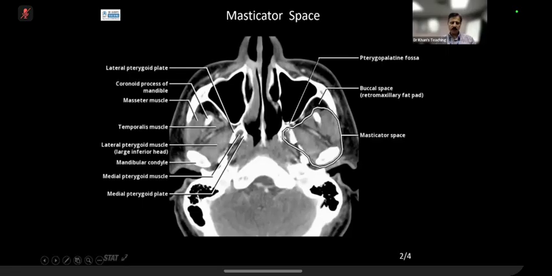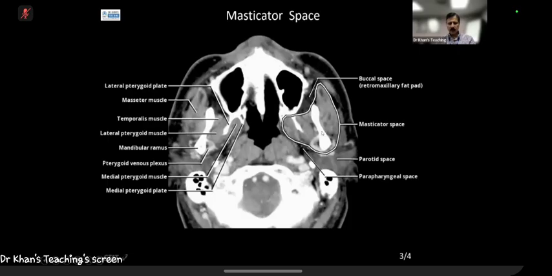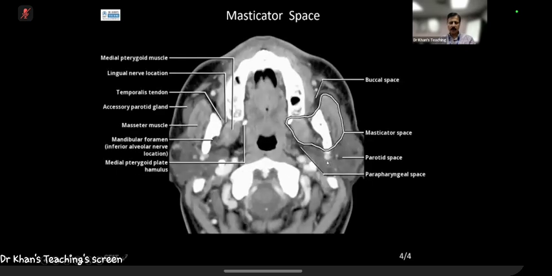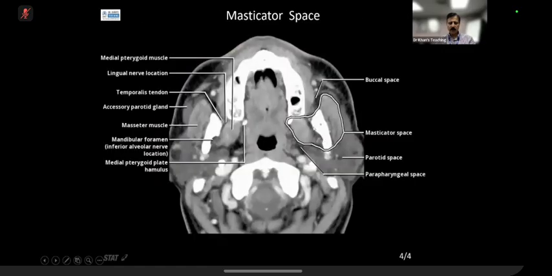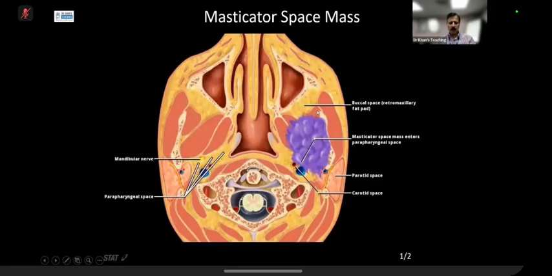This is the medial and the lateral pterygoid plates. And more inferiorly, now the ramus of the mandible is evident. And you can see that this is the masticator space. Posterior to that will be the parotid space. And now we are going further inferiorly. And we can see that now the body of the mandible is coming into view and the alveolar ridge is coming into view.